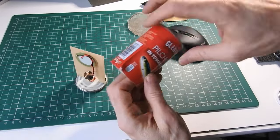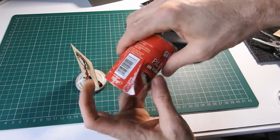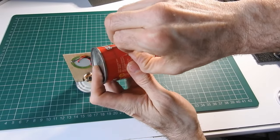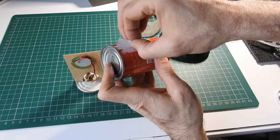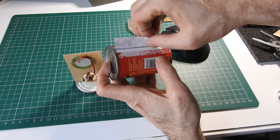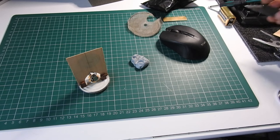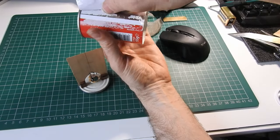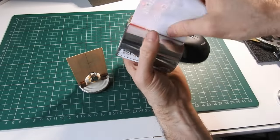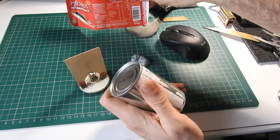For various reasons, I think I've decided I'm going to peel this label off carefully and we'll deal with the rest of it with a bare can. I don't know how well I'm going to do at peeling this off on camera. Seems to be working so far. Okay, it's tearing a little bit down there. Let me just have a look at that closer up. Right. I think I've freed that up. I think we're in business. And it's tearing there a little bit. So let me just do the same thing on this side. There we go. Right. Okay, there we go. The label is off in more or less one piece.